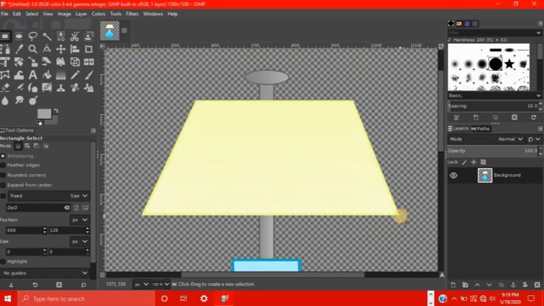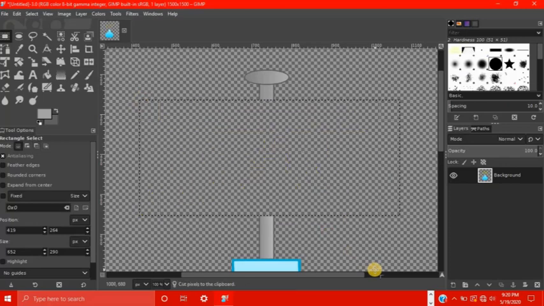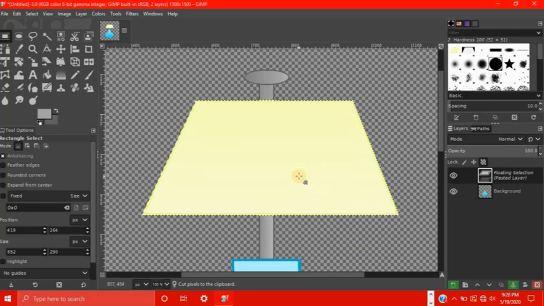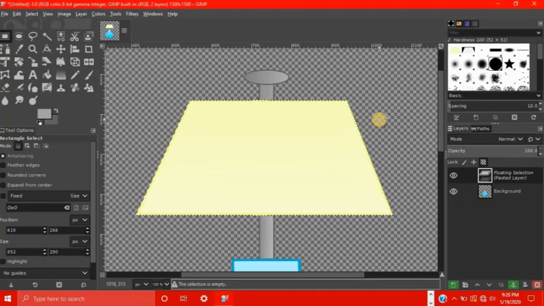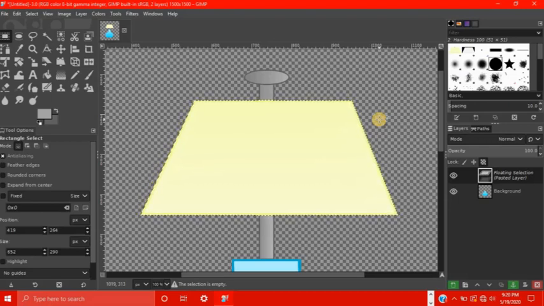Let's just make one modification to this. I've noticed that the lampshade is a little bit off. So what we can do is select the lampshade, Control X, which copies it and deletes it at the same time, and then Control V. So now we have the lampshade as a floating selection. You can see it over here. Now we can just click on it and move it with the arrow keys to align it to the center. And if the arrow keys are too slow, you can hold Shift and move it a lot faster. And if the arrow keys are too fast, you can hold Alt and then make it really slow. Alrighty. That looks about good right there.